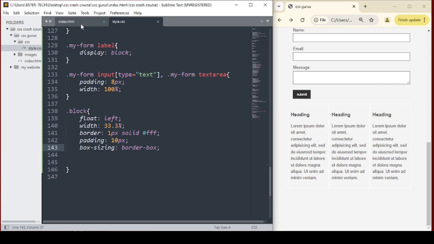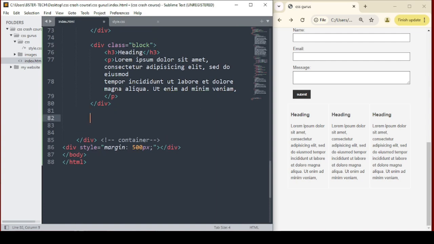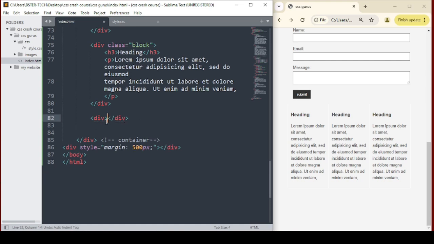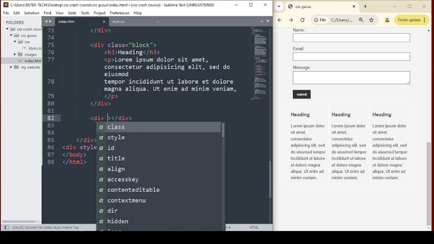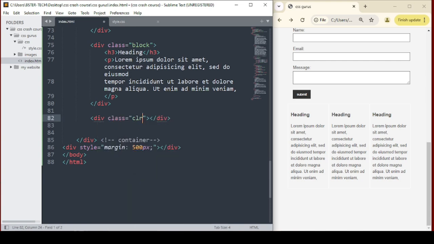So now, if we come back to our HTML form, we start by creating a div. If we create a div now, we add a class of CLR, which is clear.